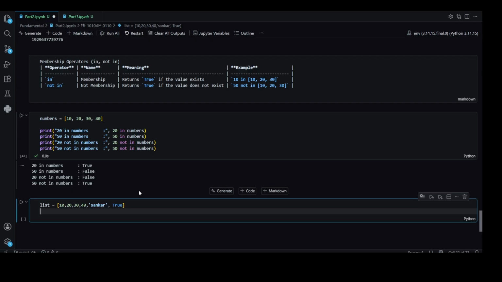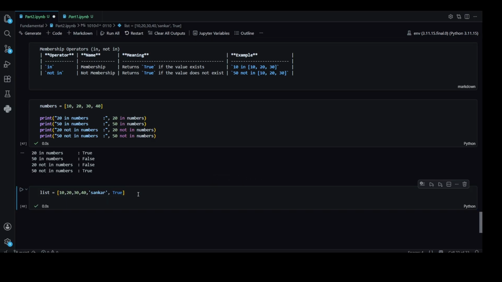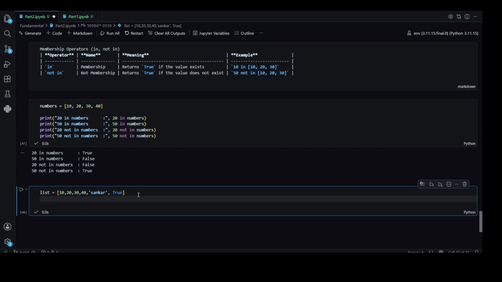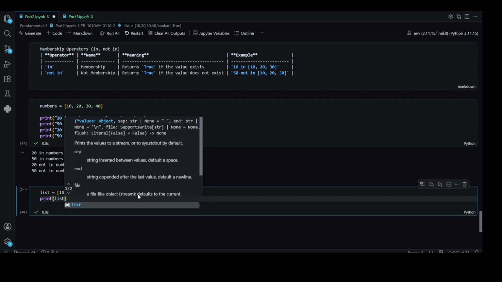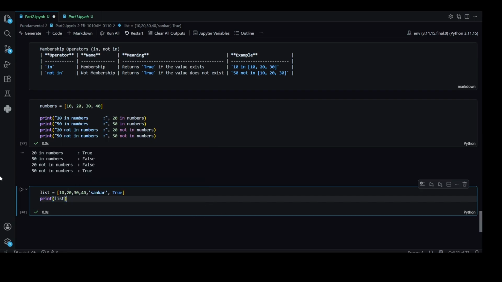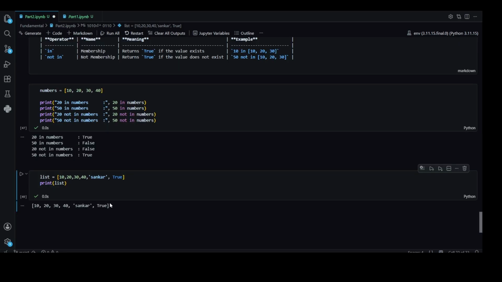Okay, if you print the list and execute, it will return the list of items. So what is the type?